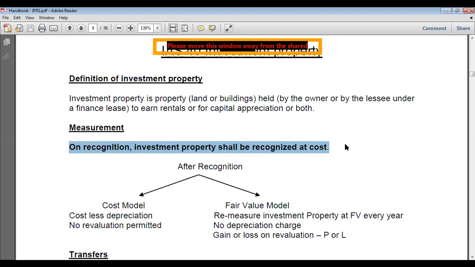Initially means whenever we are recording the asset for the first time into the books of account, it is always recognized at cost. Only one exception is there, that is for agriculture produce. For that we have a separate standard. But just for your understanding, only agriculture produce or a biological asset which is covered under IAS 41, Agriculture, in that only, initial recognition is done at fair value. Otherwise, for all the assets, whatever the standard, initial recognition is always at cost. Fine. So when we purchase a building, we need to recognize it into the books of account, and the first time we need to recognize it at cost.